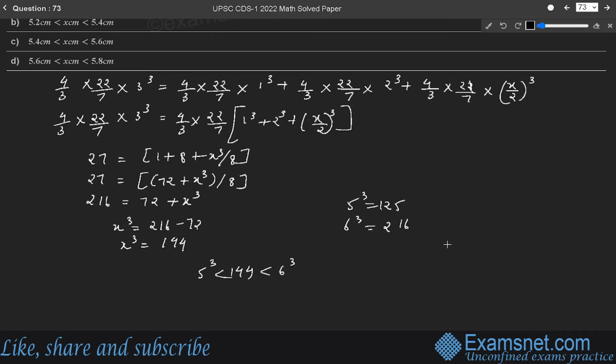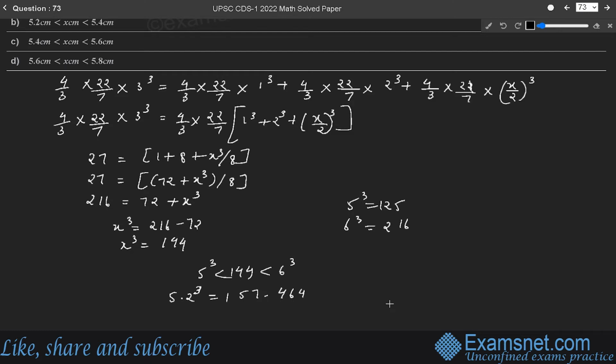Here we will take 5 as the base value. Now from the options we have to check the cube for 5.2. So first let us write 5.2 cube is equals to, see, when we multiply 5.2 three times it will be 157.464, which is more than 144. Obviously 157.464 is more than 144.